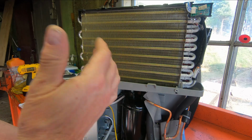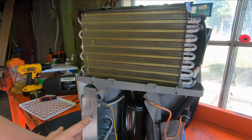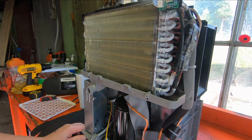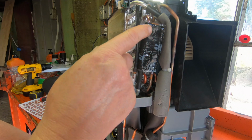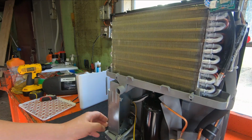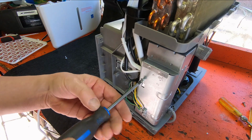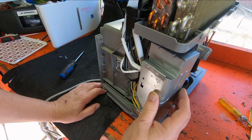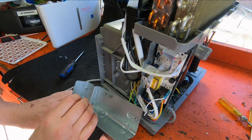So I don't know if it had lost a charge or what it was, but I looked up the E5 error code and it said that it's a temperature sensor fault. And I guess that might be where the board is in here. But let's just take a 360 on this thing, take a look. Okay, here's your capillary tube for letting the refrigerant through. There's a little sensor up here at the top. Okay. All right, so we have the main board here.